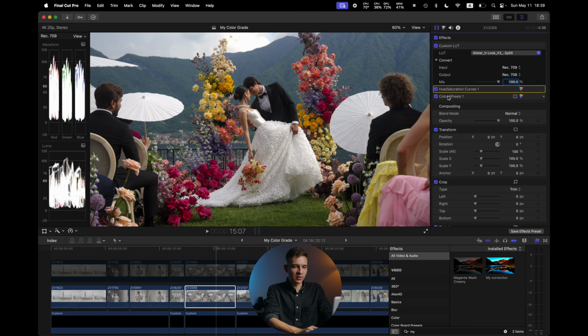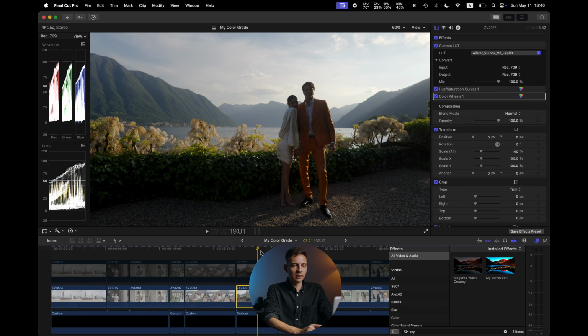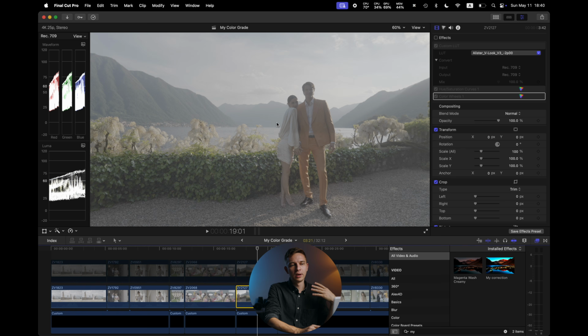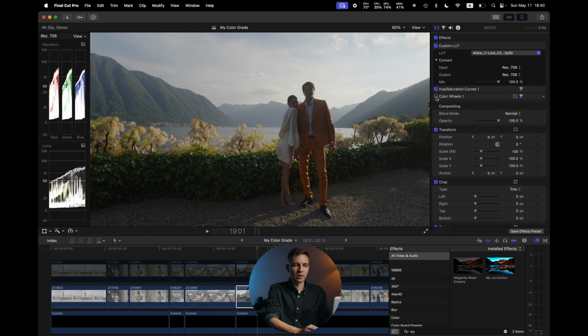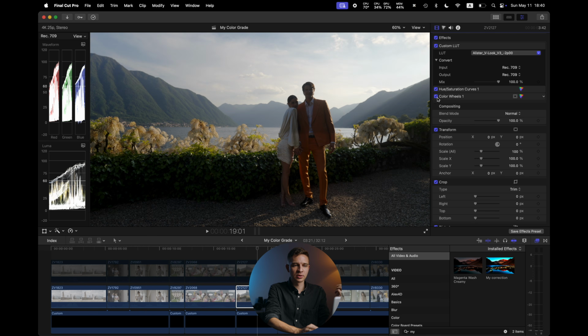Very easy, very straightforward. Here is the backlit shot, and in my opinion, it was much more important to save the highlights on the background than their faces. If we toggle it all off, we can still see the details in the leaves and in their faces, but in my opinion, it's much more important to showcase the beautiful location. It's more of a silhouette shot. So here I have only my usual corrections and also slight adjustment in terms of contrast and white balance.